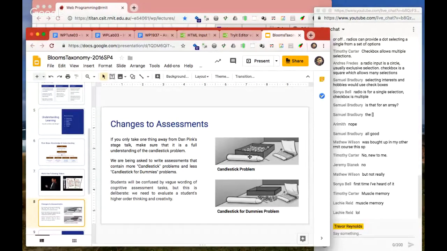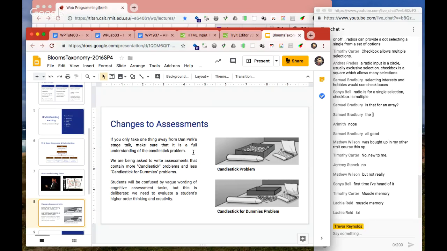And I think this really demonstrates the difference between the lower order thinking, which we've always been testing students on, and the higher order assessments that we are now being encouraged to develop assessments for. So he describes a case which is like a candlestick problem and a candlestick for dummies problem.